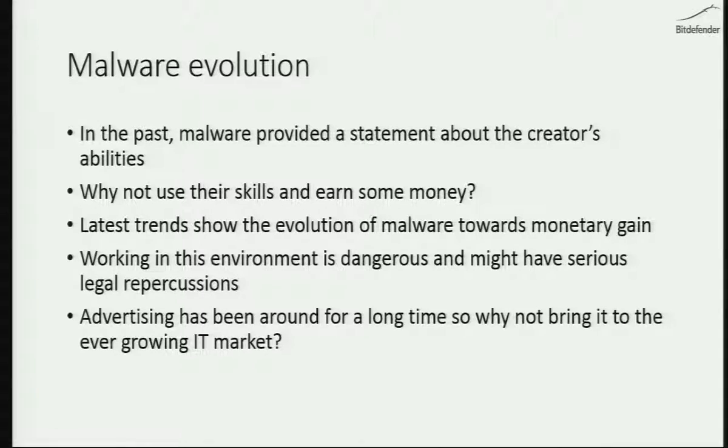So, the malware evolution. In the past, malware provided a statement about the creator's abilities, and actually, it wasn't that uncommon to find some sort of a signature in the binary files, a name identifying an individual or a hacker group or something like that. And that actually had a pretty good reason, because writing malware is time-consuming and needs a lot of information, a lot of work. So the next step, if you're already going to work for that and invest a lot of time, is of course monetary gain. And you can see a trend in the last few years where malware tends to go towards this monetary gain. It tries to earn as much money as possible.